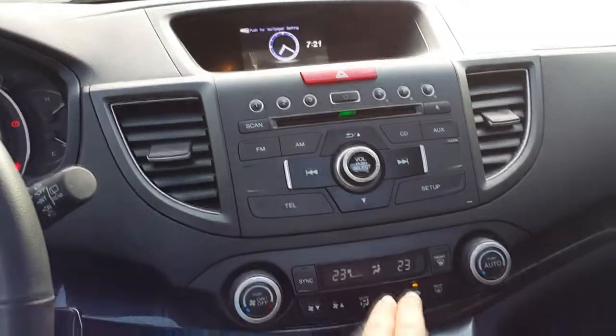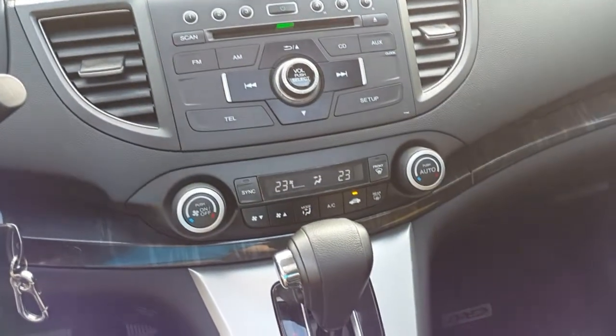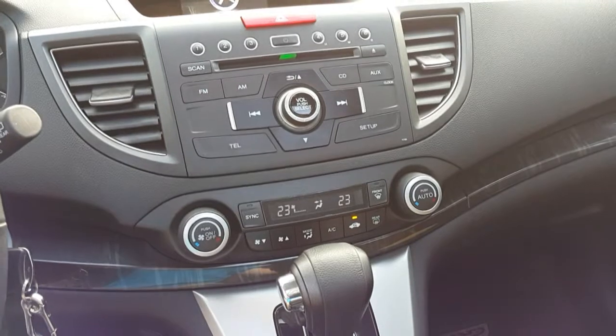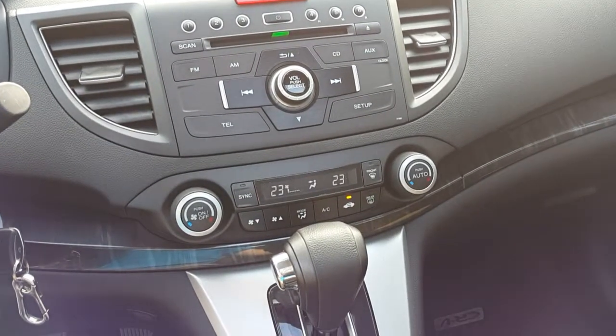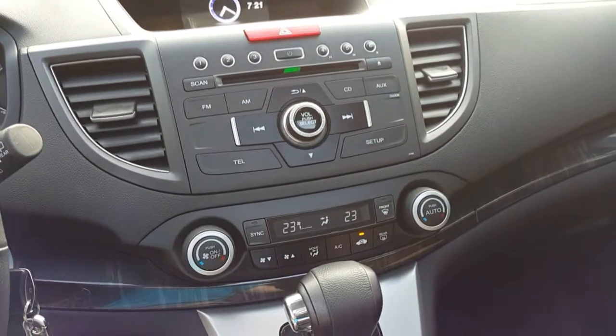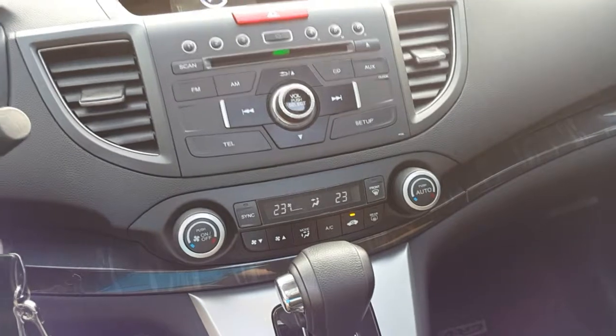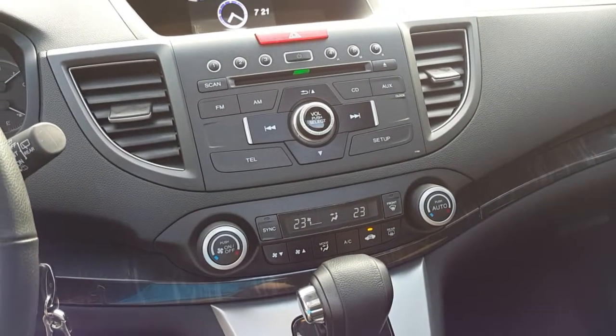Here you're gonna see the dual climate control, which I really like. It doesn't help much, but let's say if you're a cold person, you switch on your side to 25 Celsius, and on the other side the other person is hot, turn it to 17. So what is the average? The other person still gets cold.